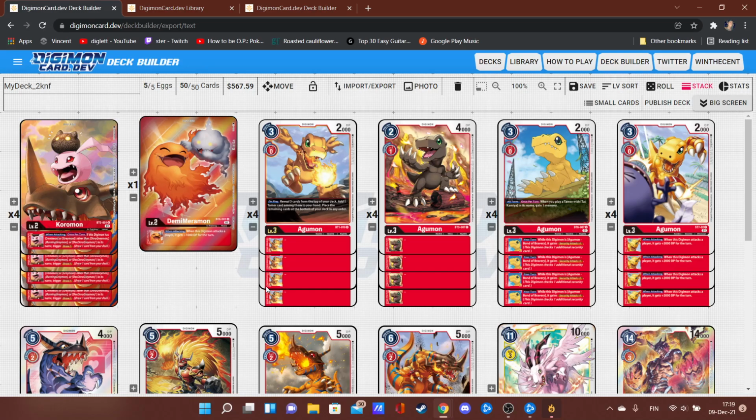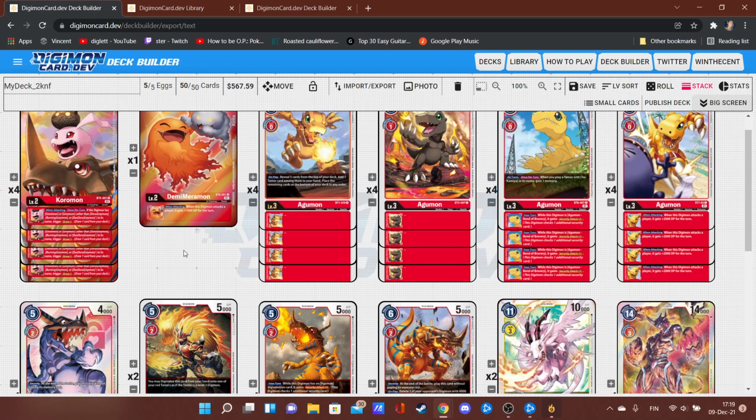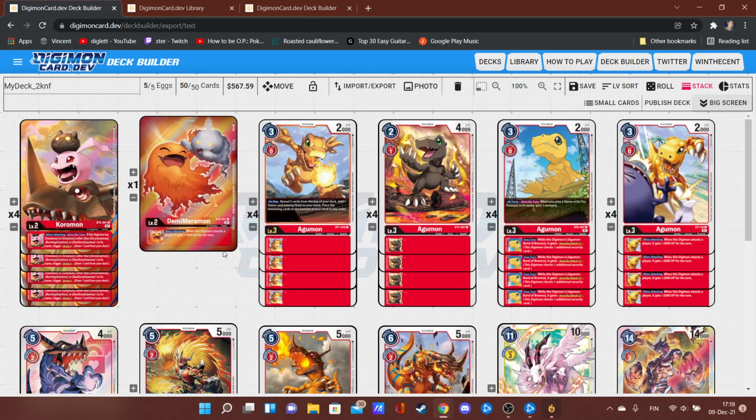You've seen this deck profile before if you watched my previous video. If not, let's just do a quick recap. 4 Coromon for draw, this deck needs it, it's good. 1 Demi-Meramon for the boosted 1k, that's also good, but not as important as the draw. 4 Agumon to search Tamers, we play 6, we'll get to that. 4 Agumons that are just cheap to play, 2 cost.